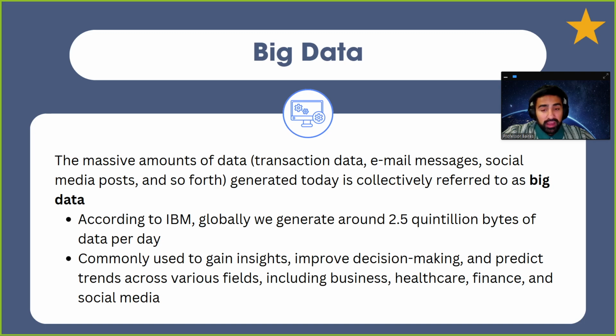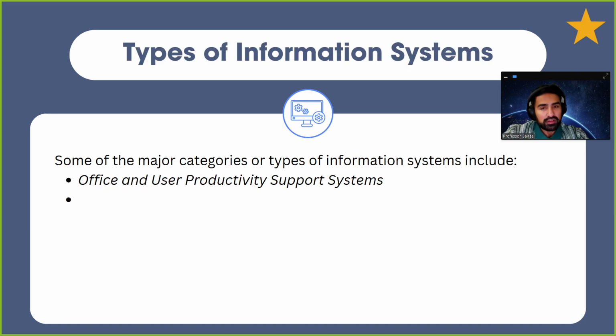So why do we have this term for big data? Because we have entire research fields dedicated to how we can work through massive amounts of data to gain insights, to use the data to improve our decision making, and predict the future, in all sorts of fields: business, healthcare, finance, social media, for example. We'll talk about some of these applications, and these different types of information systems, in the following slides.